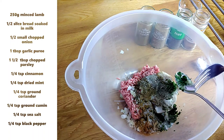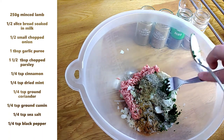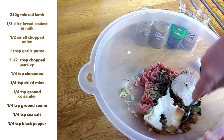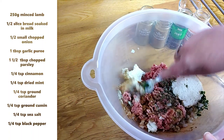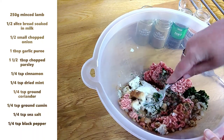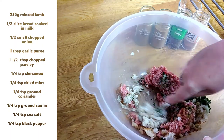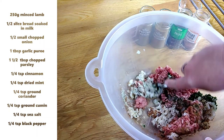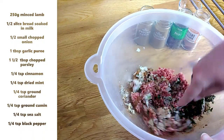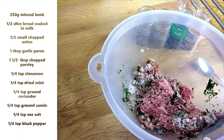That's all the ingredients. Adding in the bread gives your kebabs a lighter texture than if it was just meat, and it also replaces the need to add egg. I do this with all my similar recipes like making beef burgers, and I find that bread soaked in a little milk gives a much better texture — it cooks much nicer and keeps the meat really moist. But you can use egg if you don't want to use the bread.